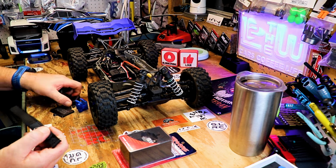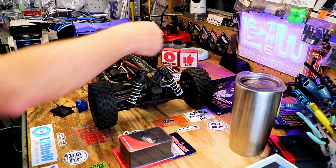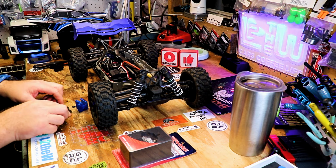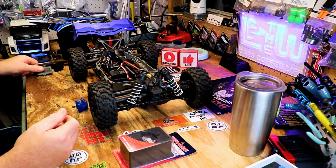So this should make a lot of Traxxas haters happy. We have a battery strap here. So this is going to take the place of the two mounts that are here, and we will have a strap so we can use whatever battery. We also got an ESC mount, so now I'll be able to properly hold in my ESC.